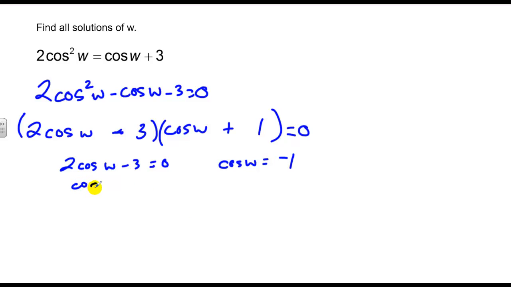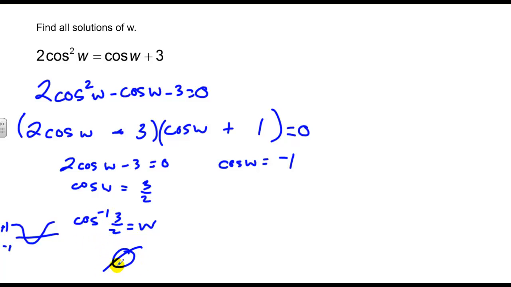Well, this asks where does the cosine of w equal 3 halves, and therefore we take the inverse cosine of 3/2 and let that equal w. Well, this asks where on the unit circle, since I wouldn't give you a calculator for this, do you get a cosine of 1.5? That's never going to happen. We've talked about this before. Cosine fluctuates between 1 and -1. Therefore, there's no cosine value of this. This is an extraneous solution.